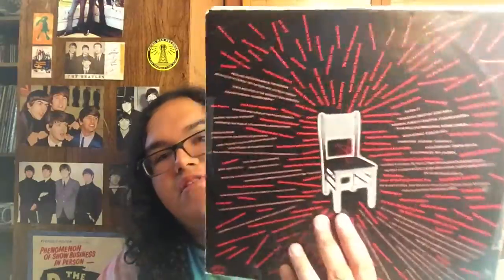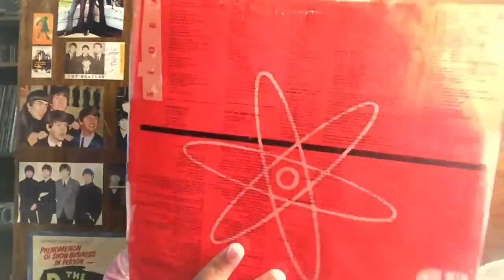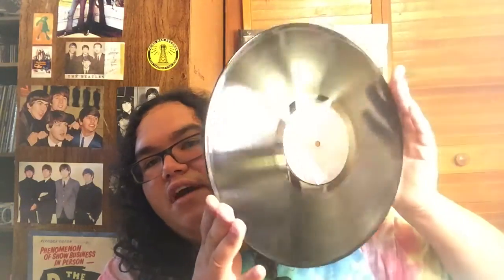I was probably, like I said, 12. Has the original inner sleeve, which has a lot of tape on it. I made sure I really went overkill with the tape. And the disc I kept surprisingly in really good condition. Like, the disc on it is still nice. It still plays nice. When I first got it, it skipped on the first track, but then after playing it for a long time, because I used to play this album all the time when I first started collecting, it quit skipping. So, this is the first record I ever owned. Nuclear Furniture, Jefferson Starship.